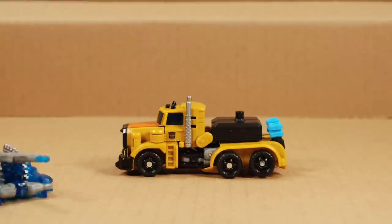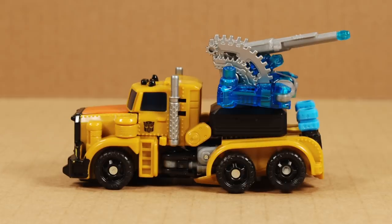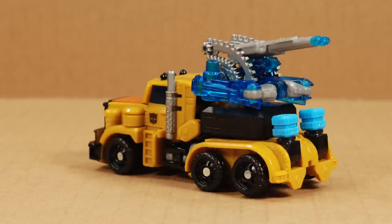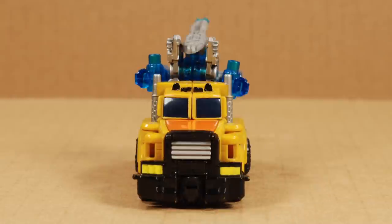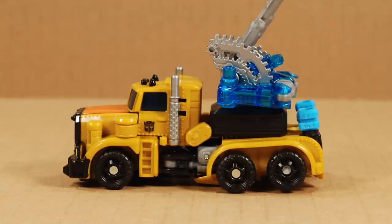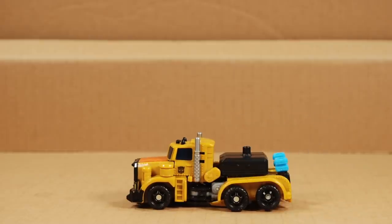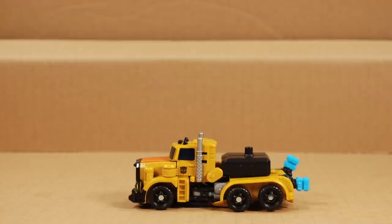Right now, let's take a look at his minicon companion, Caliburst. He attaches to the truck mode as an anti-aircraft gun, or perhaps an artillery cannon. He's made up of a lot of translucent blue plastic — probably to represent energy or something. That's the fictional gimmick: smaller bots join onto bigger bots and give them a power boost. His gun mode has a limited range of movement on a very tight peg. Often when I remove him, Huffer's arms will also come unpegged from the bed of the truck. The blue combiner pegs on the back of the truck are obnoxiously light blue for no good reason and look very out of place — they would probably have blended in better if they were black. The instructions show them up in truck mode, but you could also leave them down.